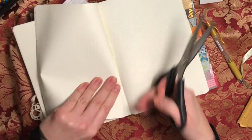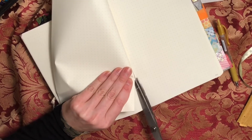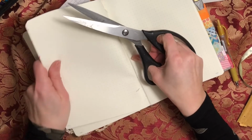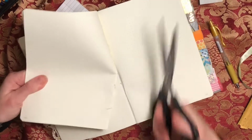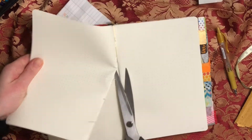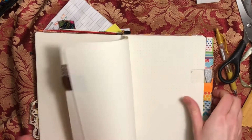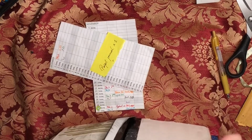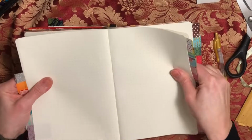Maybe I should start a horror channel where I butcher Leuchtturms for people with anxiety issues, so they can sort of live through the horror through me in safety behind their screens. Because in reality, I do have respect for paper and for books, for notebooks. It's just not really visible right now.